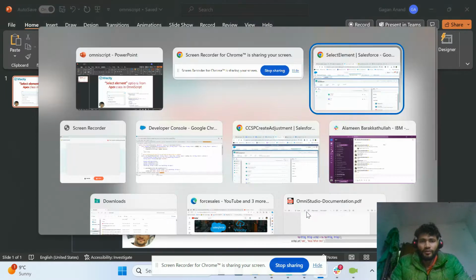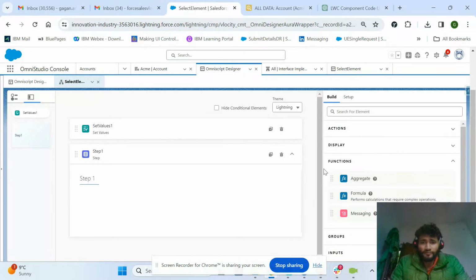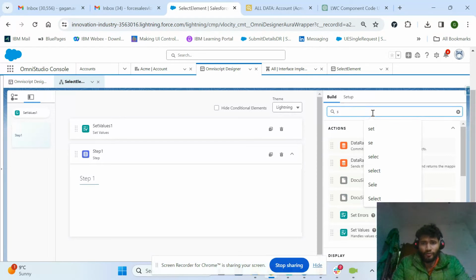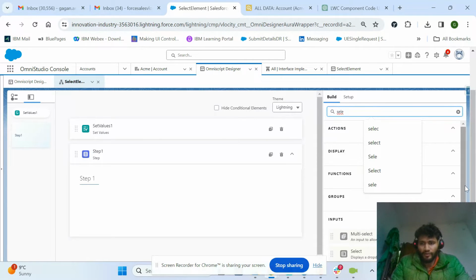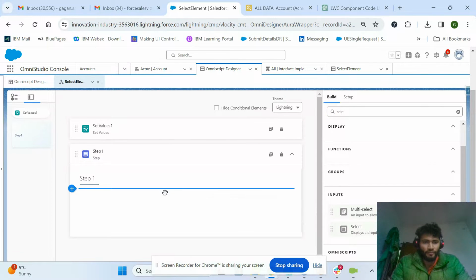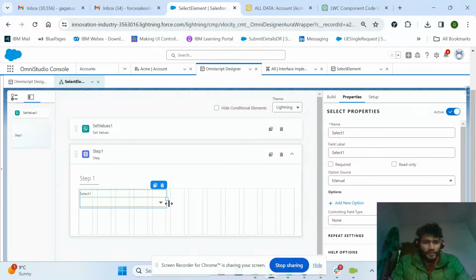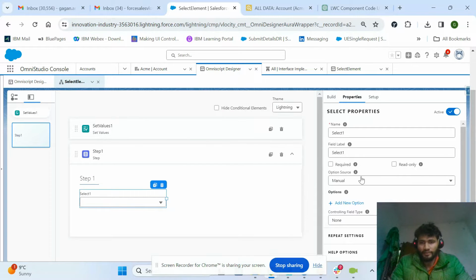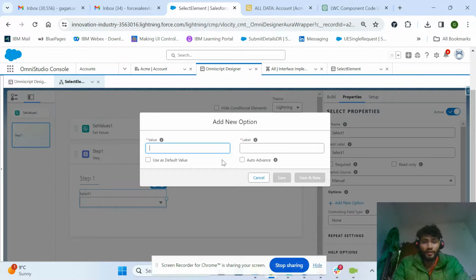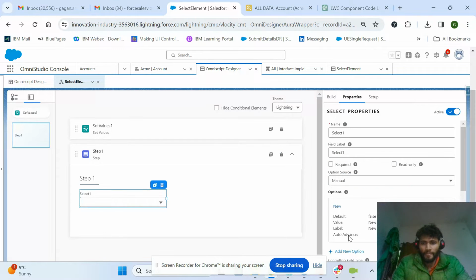Okay, so this is my work which I created here, and if you want to create the select element you have to go to the build. Here you can see there are two options, multi-select or select. As of now I'm just putting the select element and reducing the width of this, and when I click this element you can see there's an option called option source. This option source defines where you're getting the drop down options from for the select element. If I want to make it manually, let's suppose I want to create two options, new and old, then I can click here in the option and give the value and label. Save and click again.